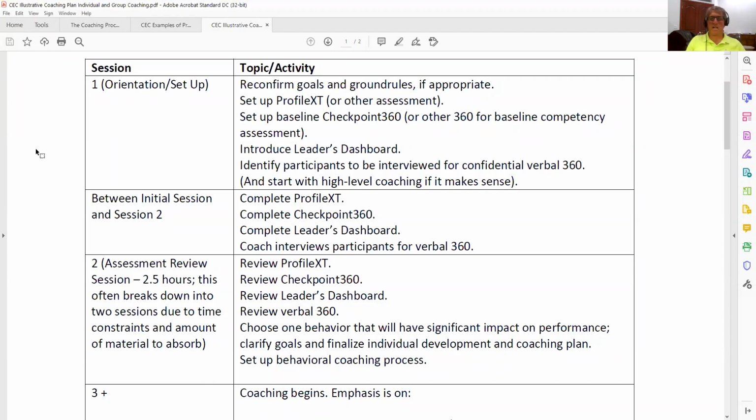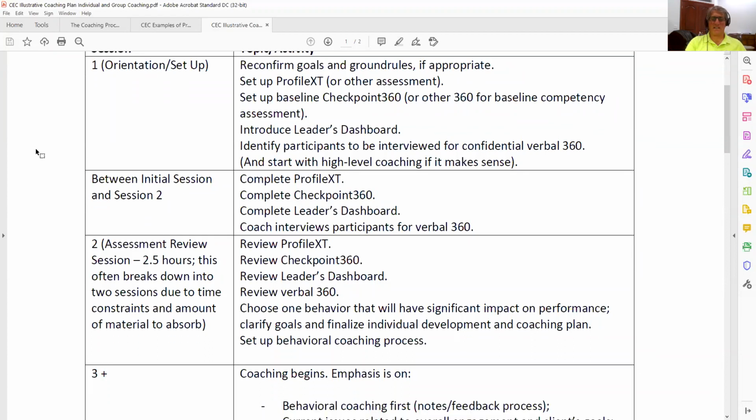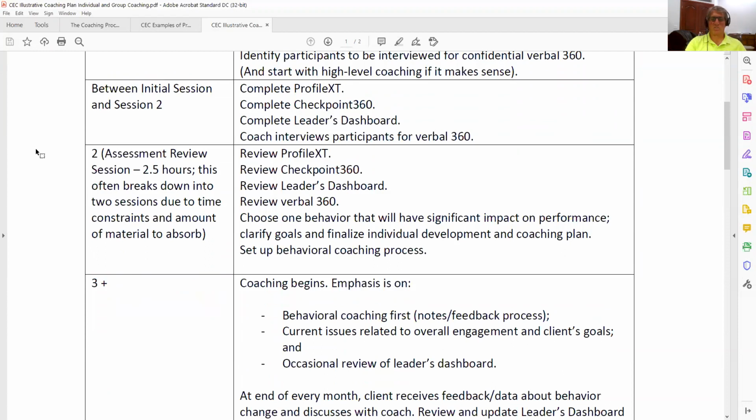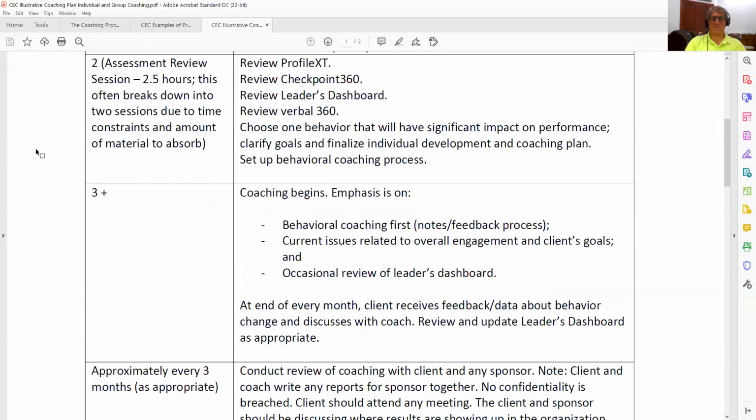The best coaches in the world, the highest paid, actually do the least. I repeat that. The top coaches in the world get paid the most for doing the least. They only meet monthly with their clients, and they typically identify just that one thing that's going to have maximum impact on performance. Yes, we talk about many other things with the client, but you really want to get focused. What's this one thing that if we do this together, you're going to be a better leader and get much better results? So that's what we're trying to do: synthesize these results, asking great questions of the client so that they come up with the insight about here's the thing. And of course, we can have a dialogue about that.